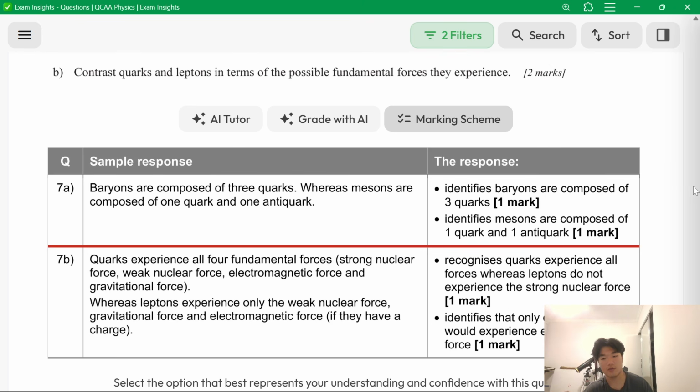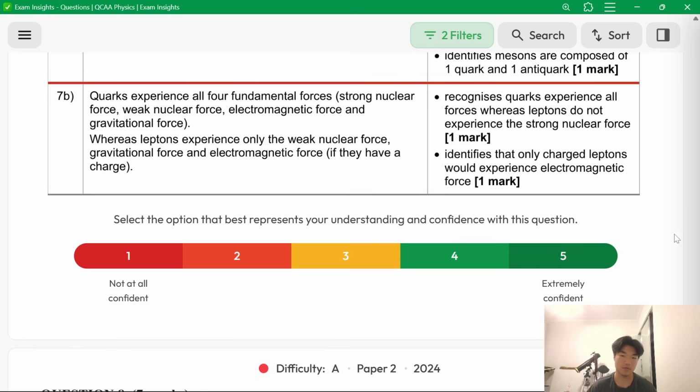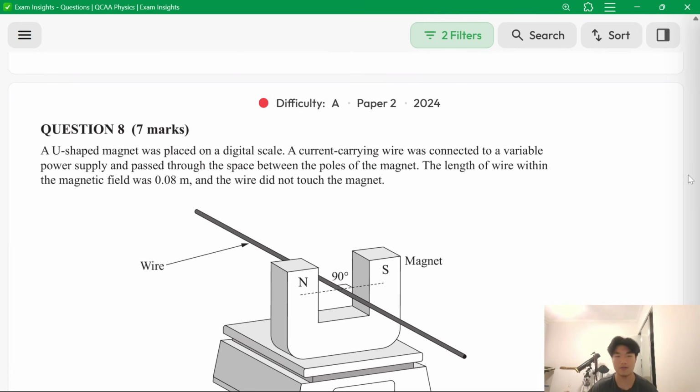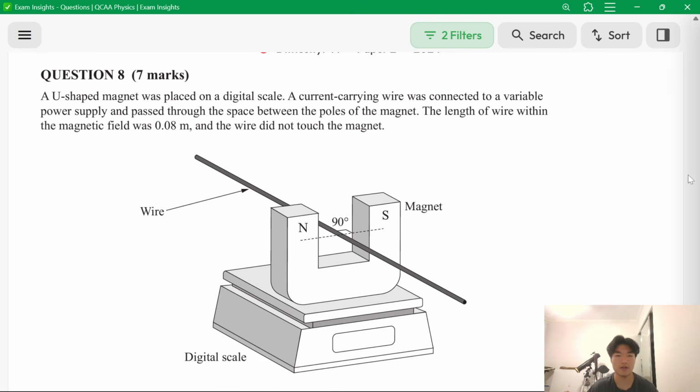Because that's important to note, because some leptons don't have a charge, and that's the neutrinos, right? So electron neutrino, tau neutrino, muon neutrino, they have a charge of 0, while the electron and muon and tau have -1. So that's pretty important. See, I'm aware of this, but I didn't say it. So it doesn't matter if I'm aware of it, I didn't say it.